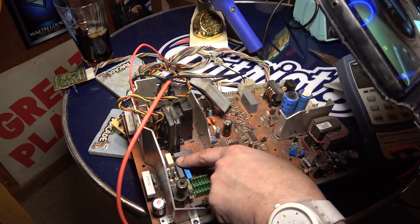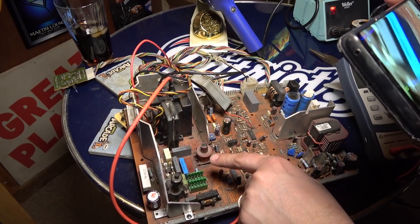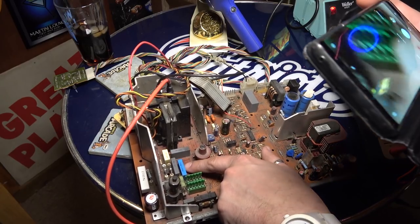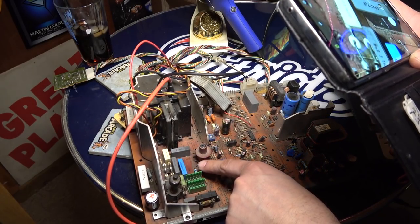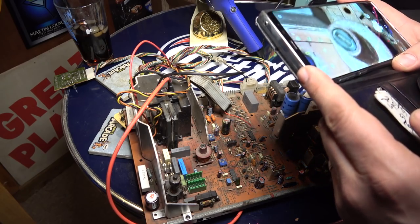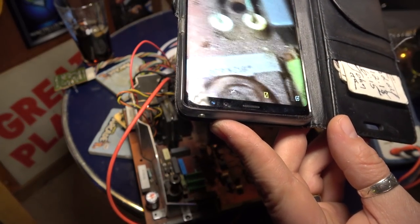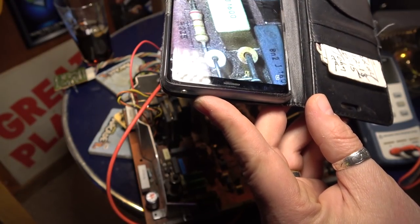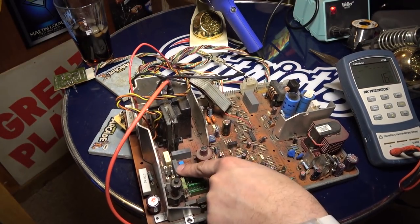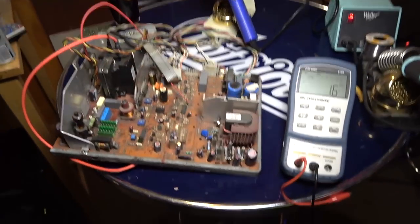Let's see. So see if we can get some of that. So this says 169, right here, and then over here, it says J. Yeah, I can't really read. I'm trying to find markings on the board. I suppose I can look at the manual. Oh, right there, one. Oh, that's the old black one. Anyway, I guess we'll just pull them off because it's three of these here. And maybe once we get one off, we can see which one it is. So let's start pulling the ones right next to the flyback.